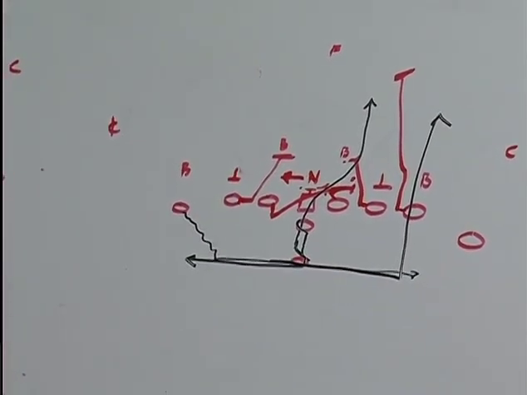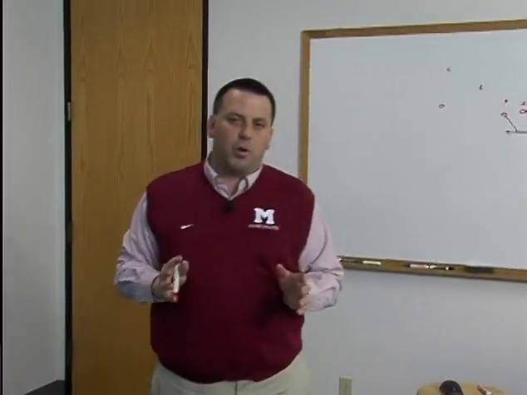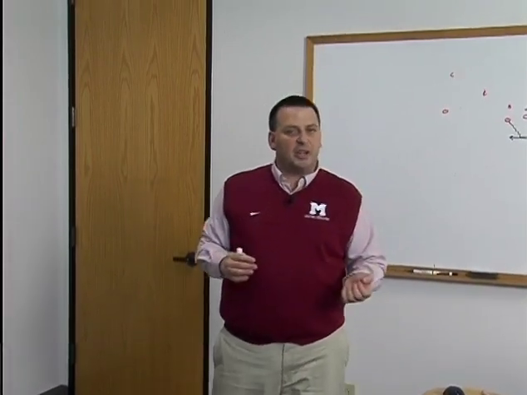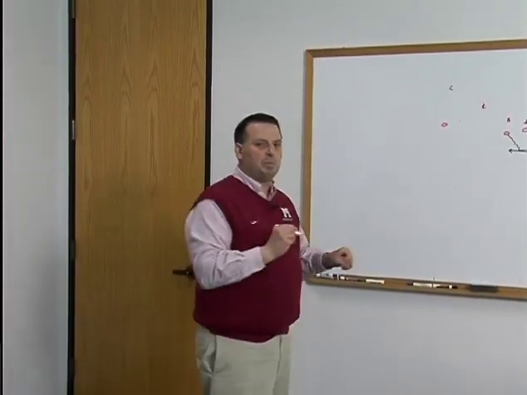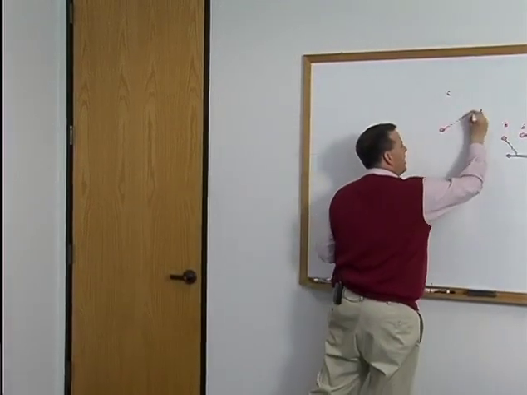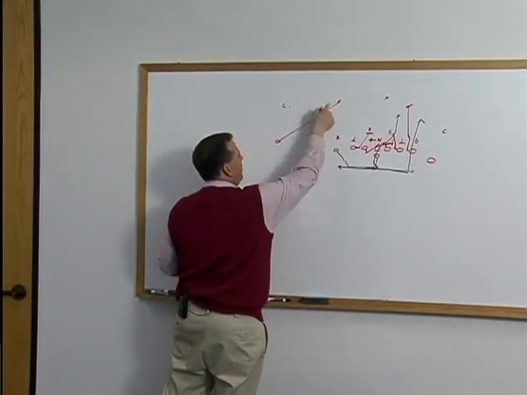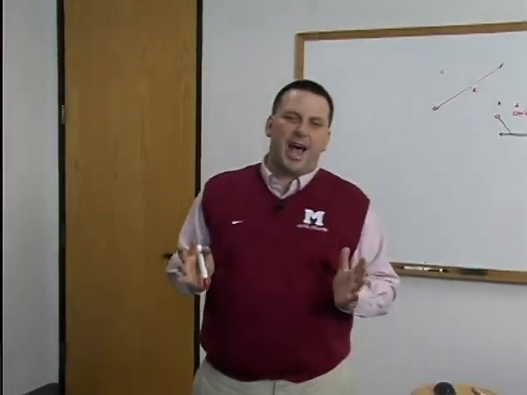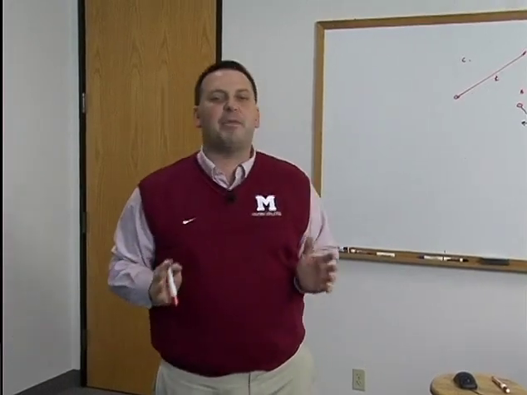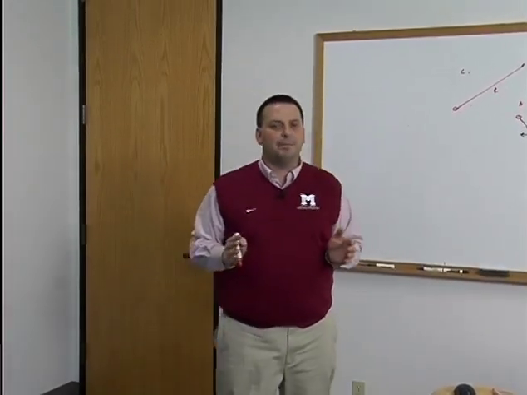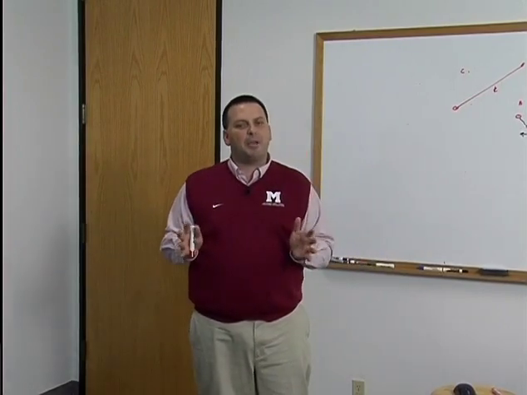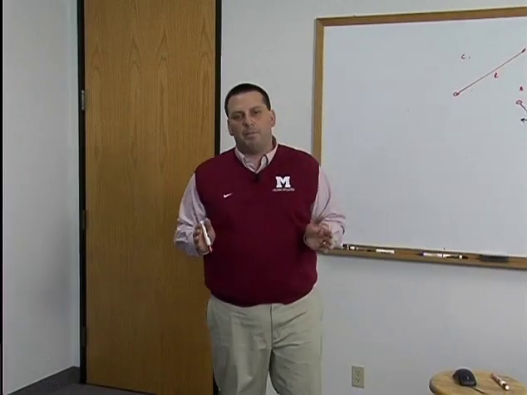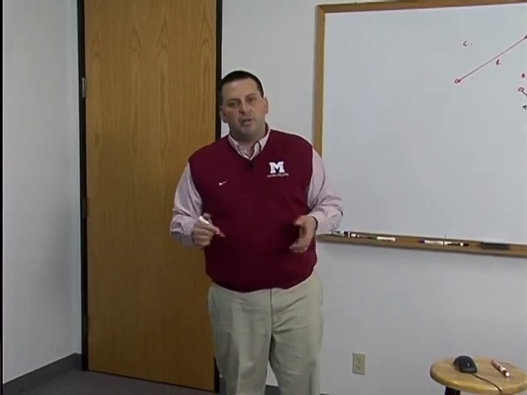The last two players I'm going to talk about are so important to the play. They are our play side halfback's block and our split end. We tell our split end, release and get to cutoff. We need him to cut off that corner for making a big play. We want to get inside of him and not allow him to stop that touchdown. That's a six-point block. And if that young man can make that play happen and he can get in the open field and cut off that corner, our fullback is going to have a clear avenue for a touchdown.